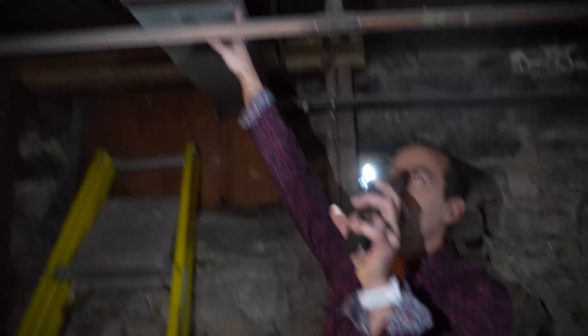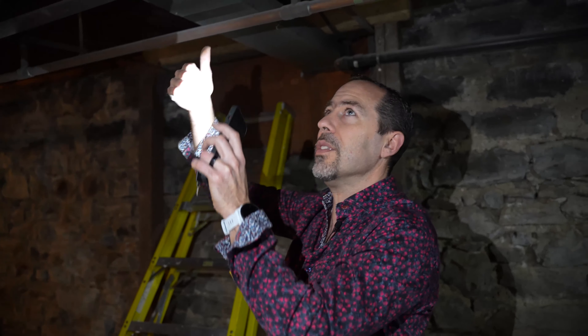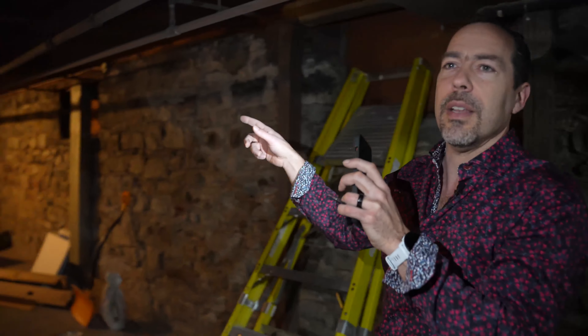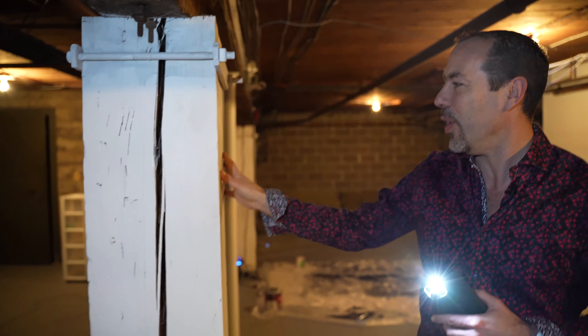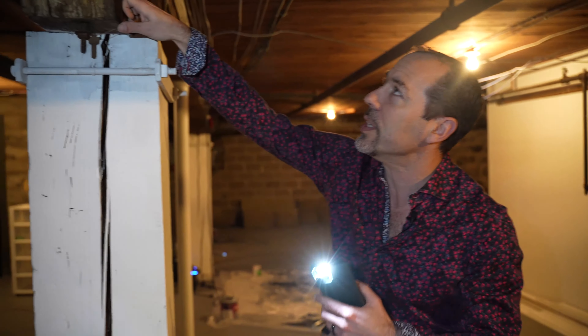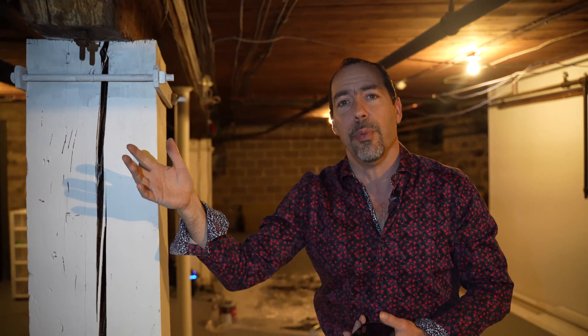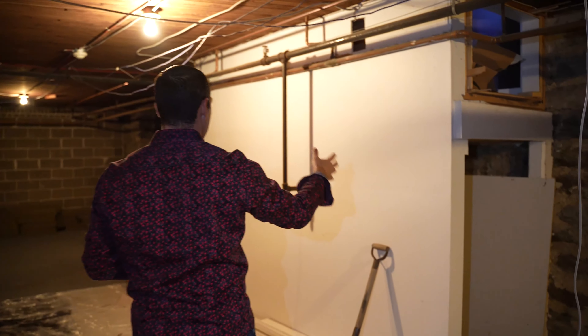Here's some more HVAC — this would be more modern ducting for a furnace. You want to check all the different joints because they used to put asbestos wrap around those joints. I don't see any here, so that's super clean — it passes with flying colors. Also look at the size of this supporting beam: it's over 12 by 12, maybe 14 by 14. You can see a huge split and crack in there, which does happen over time, but they've braced and supported it properly. Lots of times in a basement you'll see notches in the supporting joists, which is a big no-no — even though the wood used to be much better back then, you still don't want to see a whole bunch of notches in your building structure. I'm also seeing some thicker drywall here, which means some of this stuff has been fire rated.